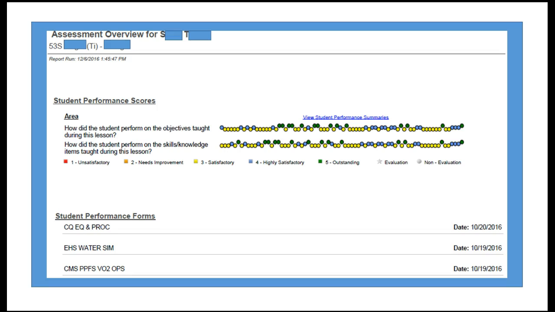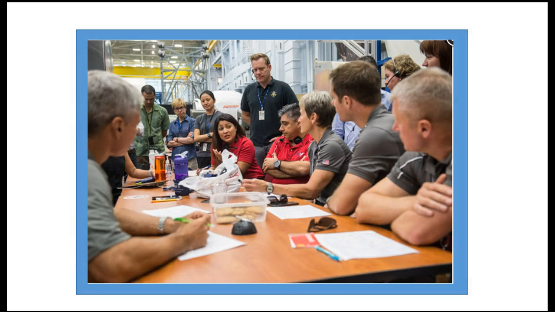So it's rated kind of like a Likert scale from 1 to 5. You can see in this particular example, pretty much everybody scored 3 or better across this entire flow, but you can see that there were several points of higher satisfaction or even outstanding throughout. Your goal with reports like these is to just better understand your crew and what they're capable of.